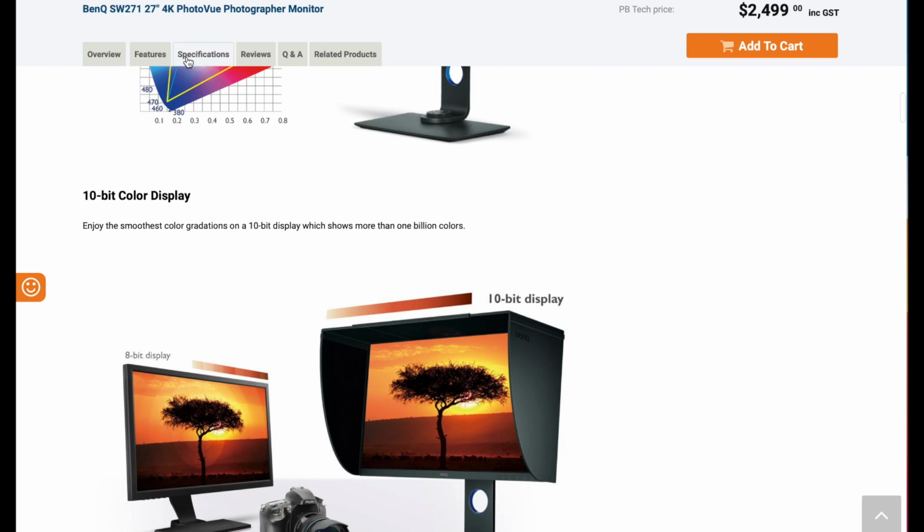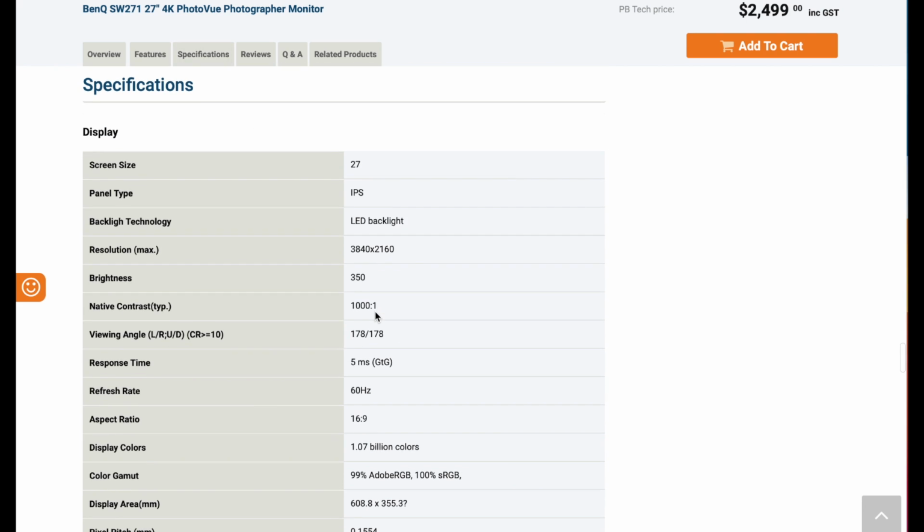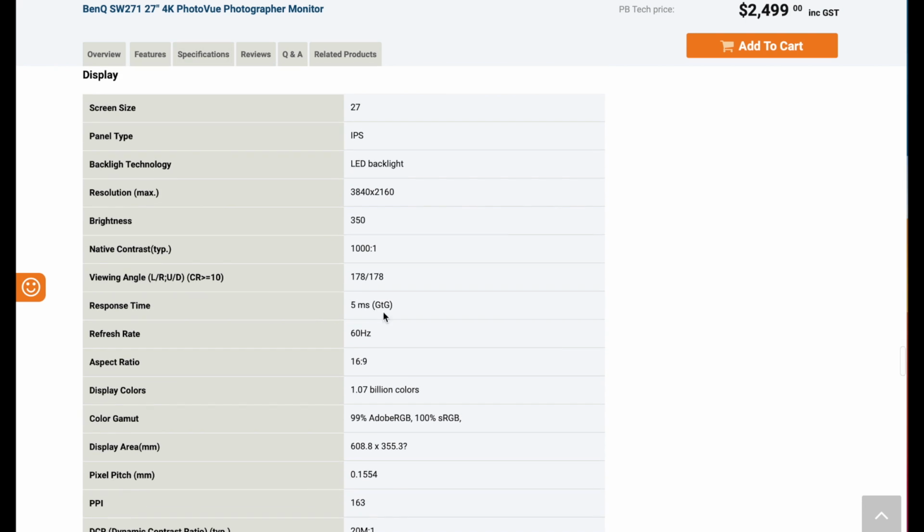So as you see here, this is a typical Adobe RGB monitor. It covers about 99% of Adobe RGB, and it also covers 100% sRGB. But there are some other actual colors beyond the colors that sRGB covers. So by using Adobe RGB, you can see more colors, which is brilliant. However, the price is also high. As you can see here, the price of this monitor reaches up to 2,500 New Zealand dollars.